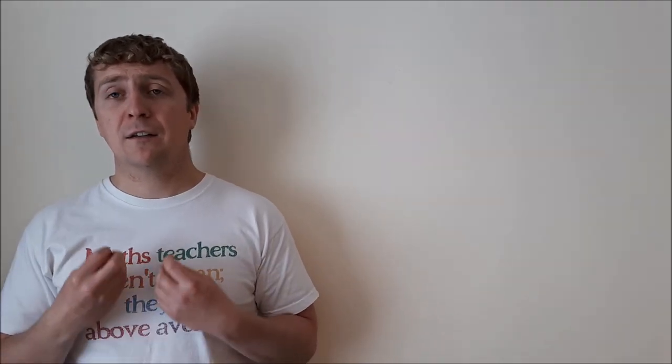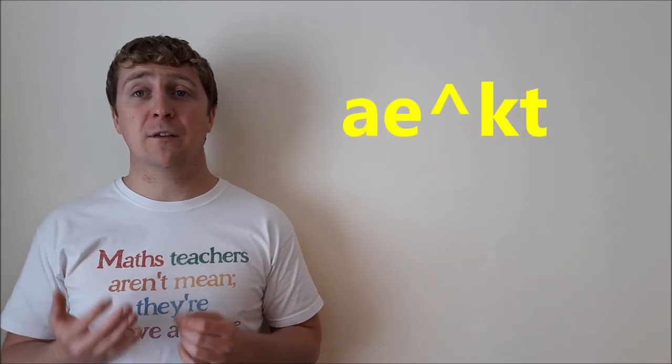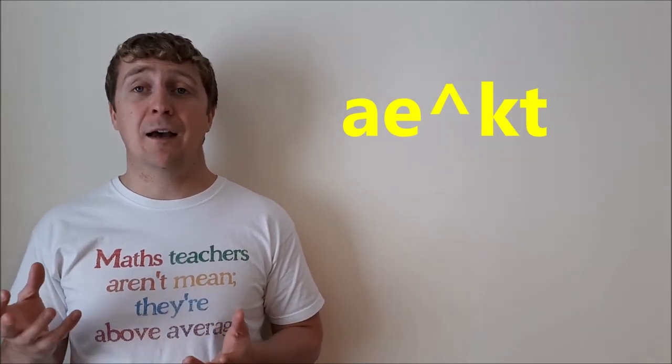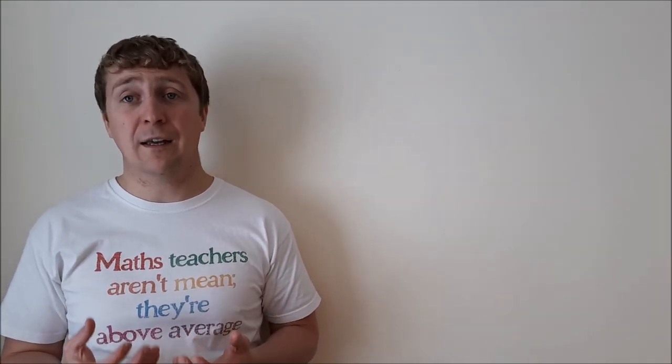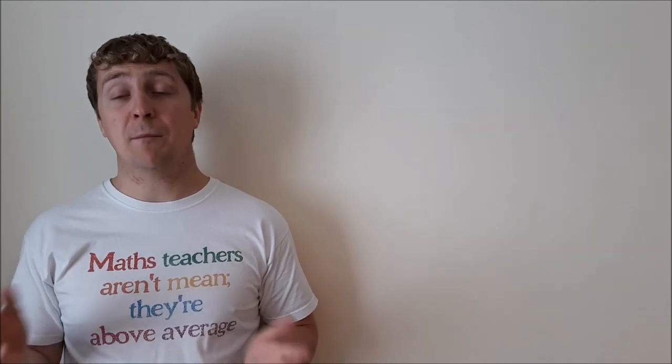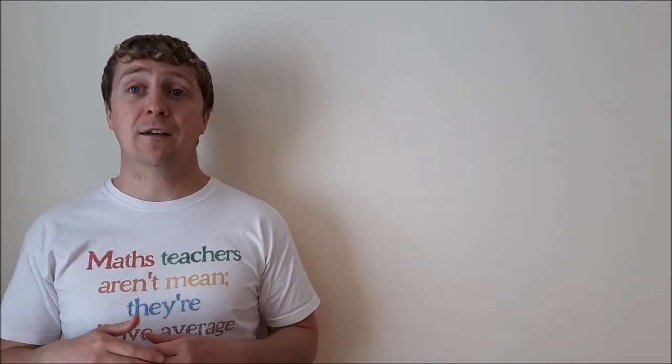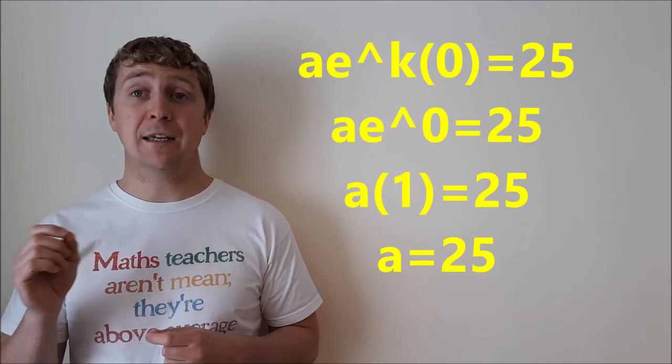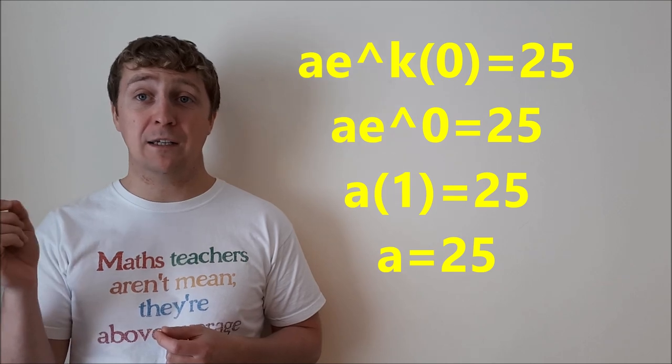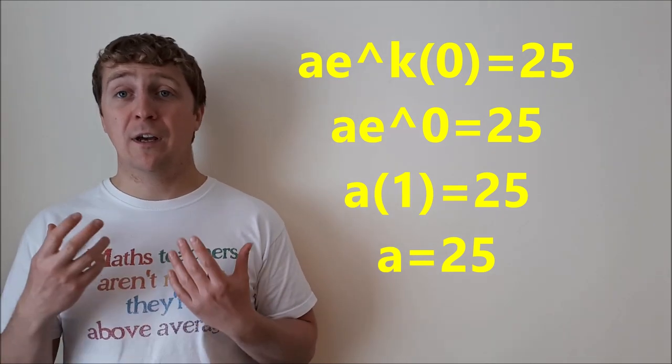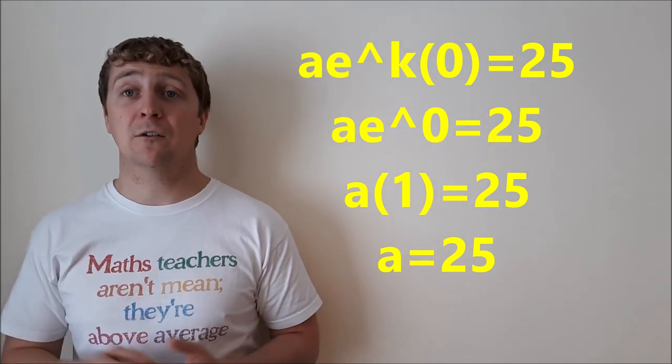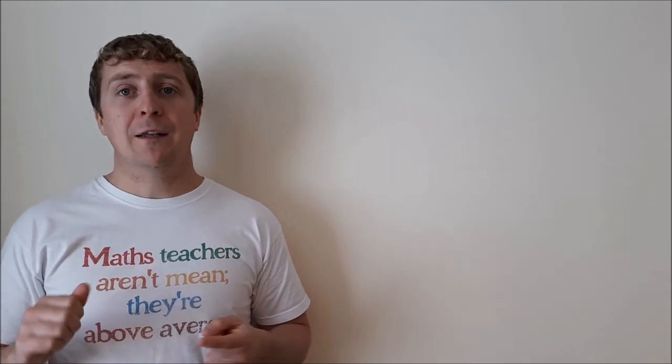For logs, the log questions are nice. They tend to be fairly similar each year. If you know your A, E to the K, T type questions, they're usually handy enough. You'll be given an initial value and an initial time. You might not be told the initial time - it's usually T equal to 0. So if you sub in your initial value and your T equal to 0, then you have A, E to the power of K, T. T is 0, so the power there is 0. That'll be A times E to the power of 0. E to the power of 0 is 1. So A is equal to your initial value. And then you can keep going like that to find K with other values.